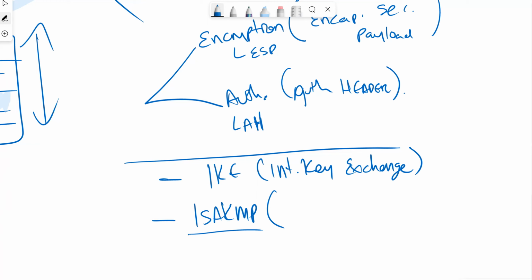If it wasn't for these two protocols, Internet Key Exchange and ISAKMP, IPsec wouldn't be able to run. And obviously, other communications wouldn't be able to happen, with the various hosts being able to establish those communications. Exchanging those keys is a vital role in how we're going to communicate, how we're going to identify the host on the other end, and how we prove that it's the right firewall we're going to be communicating with, right?